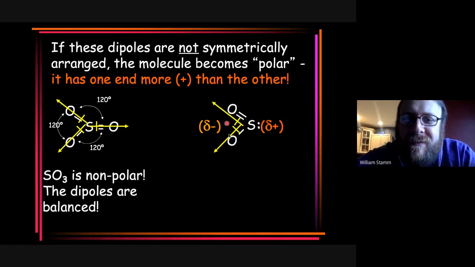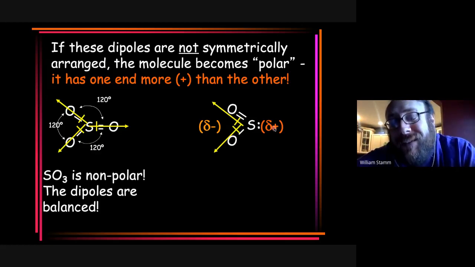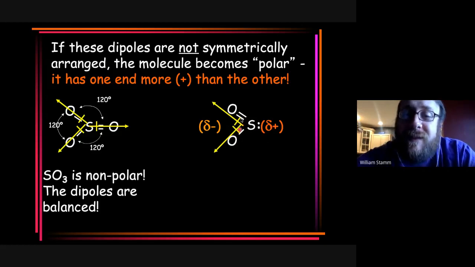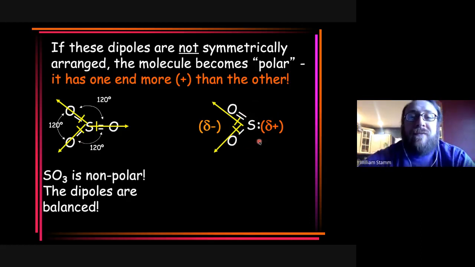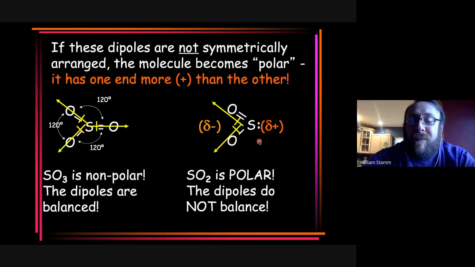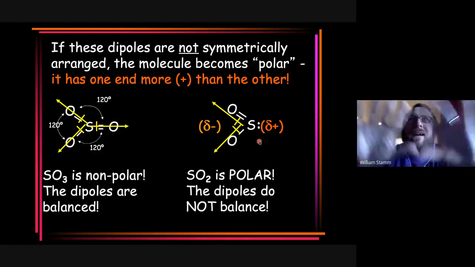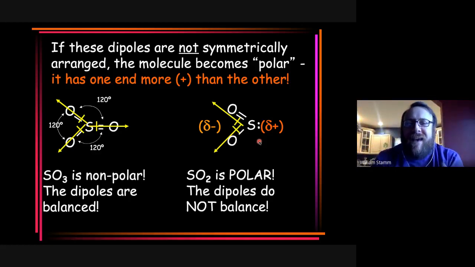So all the electrons are kind of going towards the oxygen in these bonds, making this a partial. Remember, this lowercase delta means partial, a partially negatively charged area. Since all the electrons are on the left side, this area is partially positive, because all the electrons are on the other side. Very unbalanced. So this one truly has polar bonds, but also is a polar molecule. SO2 is a polar molecule because the dipoles don't balance. You really got to visualize this stuff to see how it's working out.